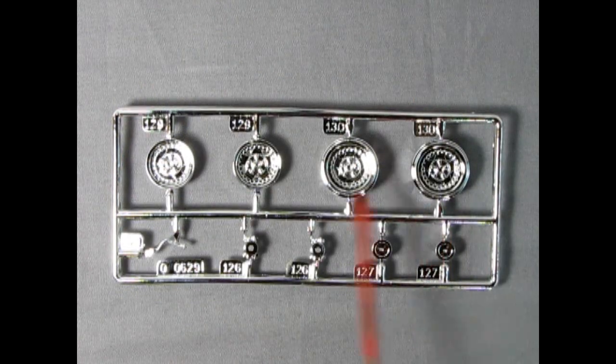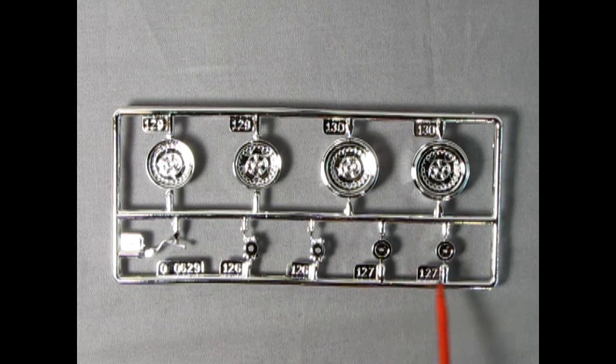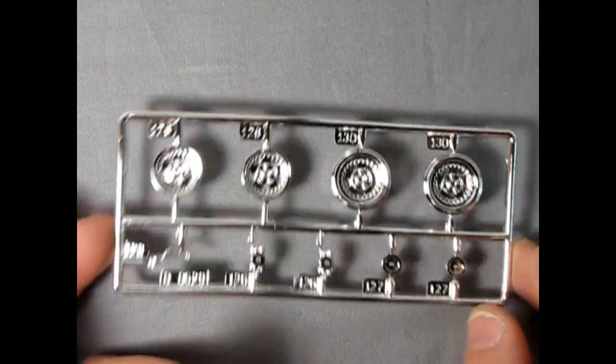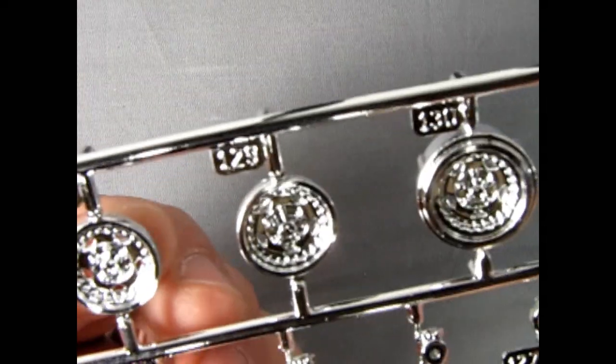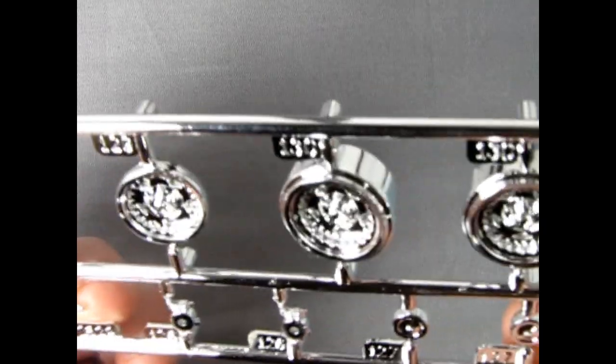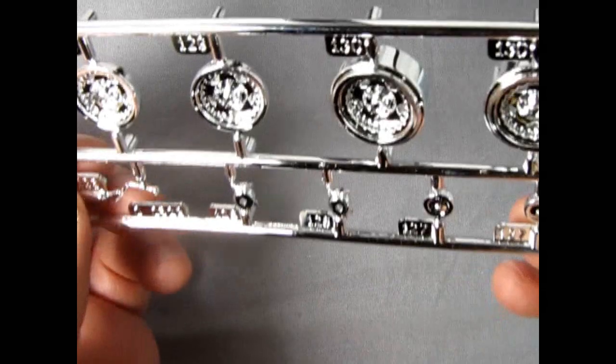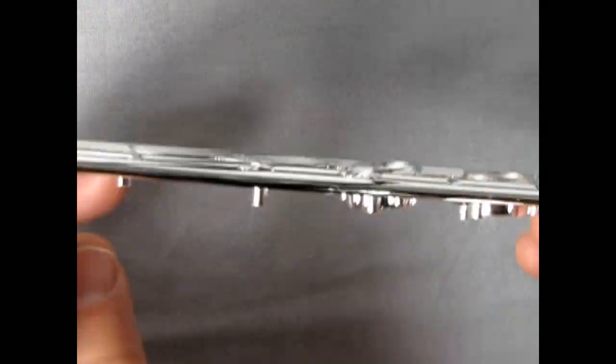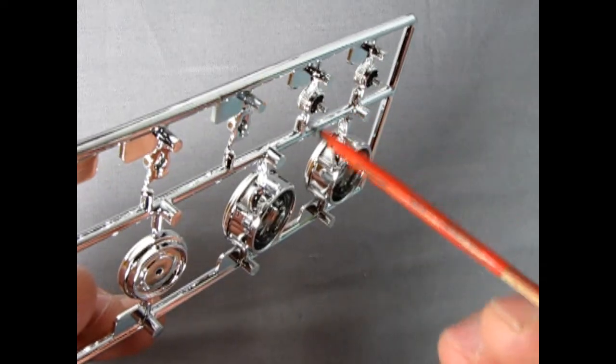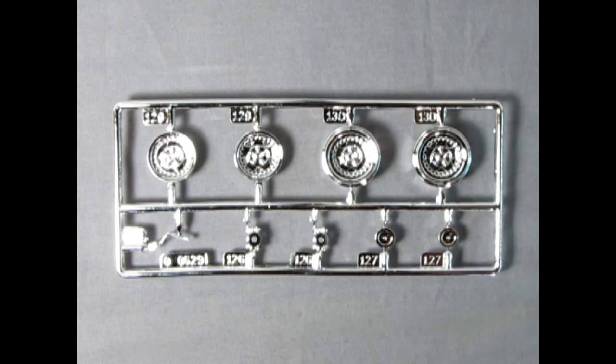For the racing fans we have the nice mag wheels as well as our carburetors here and the custom air cleaners and the really funky looking gear shift lever. Let's take a look at those nice mags. Again they are hollow in the back through those little holes. Really excellent stuff. Look at all the bolts on there. Nice nice work. Carburetors look really well. So do the air cleaners. They have the little paper element around the outside so you have to paint those with some flat white. Overall really excellent stuff.